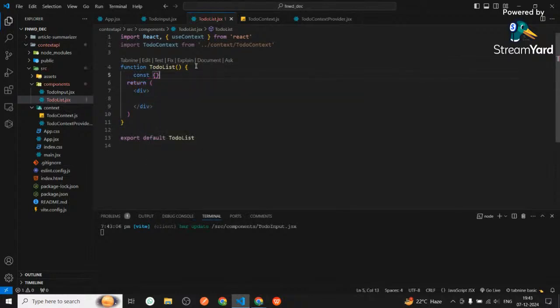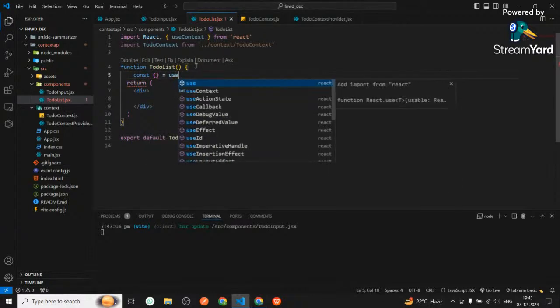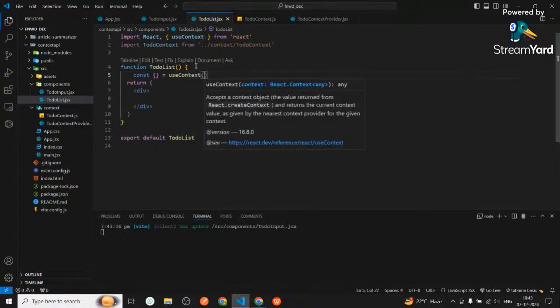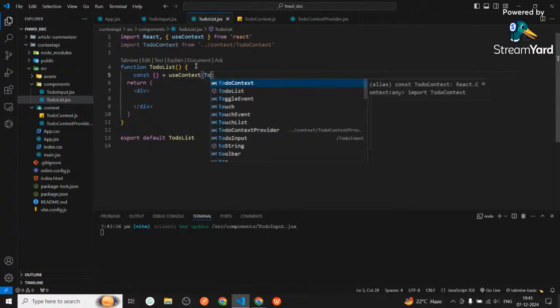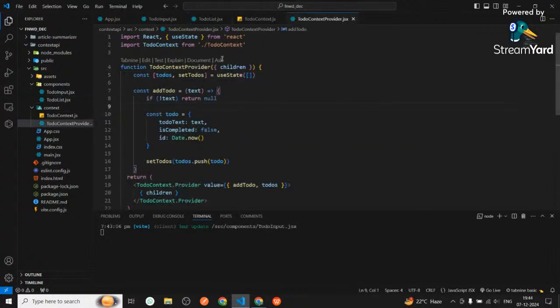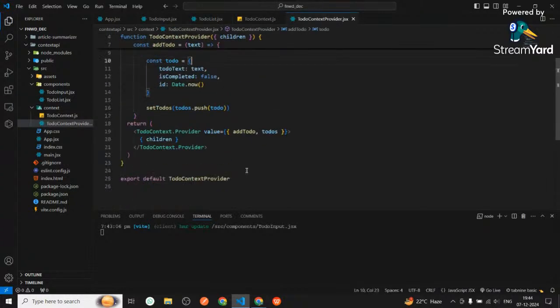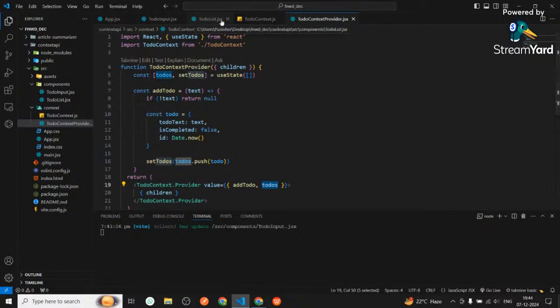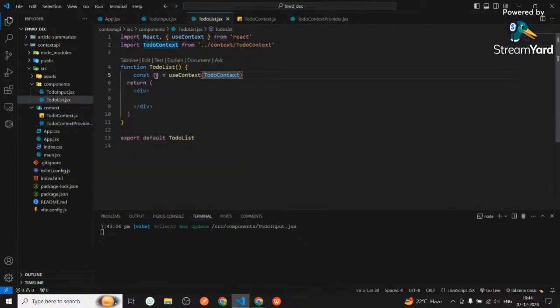I will destructure it, and I want to use the useContext first, and inside the useContext I will use the TodoContext. And if you go to this file, you can see I have sent the data called todos, basically this variable, right? So I will take that todos and put it here.